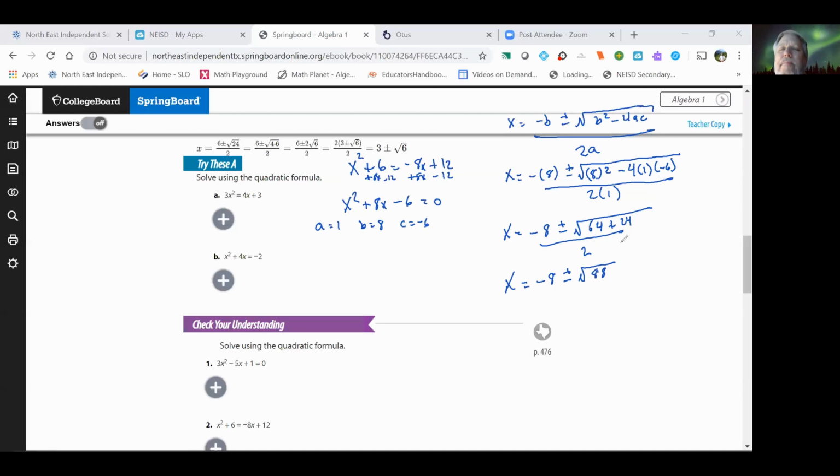Square root of 88. And so that's not a perfect square, but I look to see whether or not I can simplify that. And so I go ahead and go through my perfect squares to see whether this can be simplified. I cut this in half and get 44. 44 is not a perfect square. The next one down is 36. 36 times 3 is too much. So I go down to the next one after 36, which is 25. That doesn't work. So I go to the next one down, which is 16. Let me try 16.